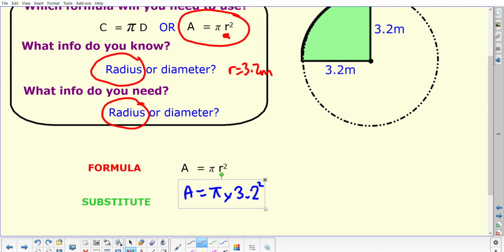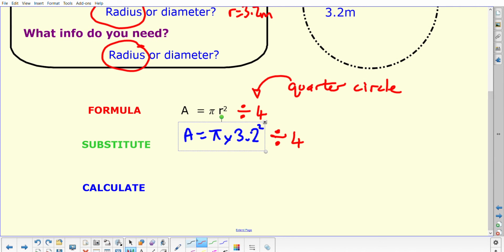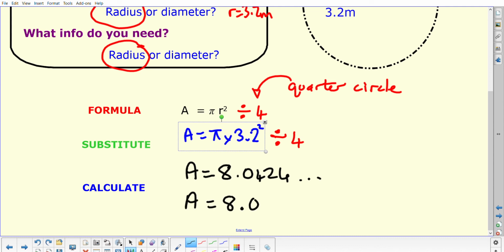At this point, that would give me a full circle. However, remember, I'm going to write this in up here, that because we've got the quarter circle, what we need to remember is divide by 4. So I'm going to put that in there as well, on each line. So write it on each line because you're working for a quarter of a circle. If you do all of that on the calculator, it will bring you up the answer of 8.0424, whole load of other digits. We can round that to 2 decimal places, 8.04, and square metres for your area.